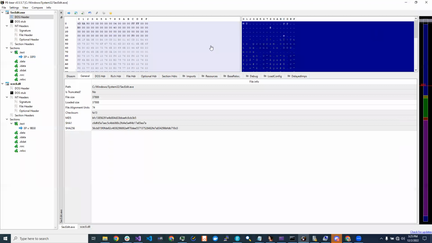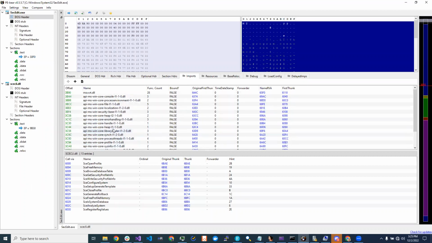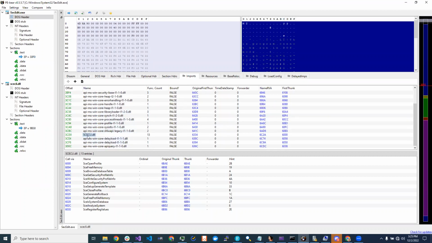Okay, so if we get back to here, we can see something important to mention: there are a bunch of static import information on the binary itself. And among those imports, there is this DLL that we happened to find, which was the client component of the protocol that gives us this data.